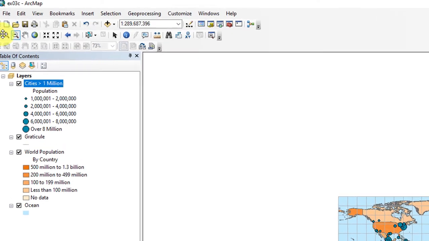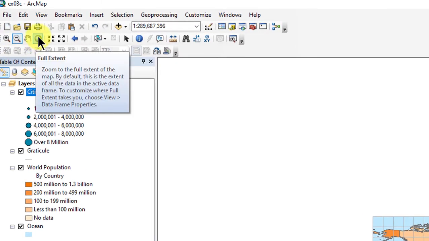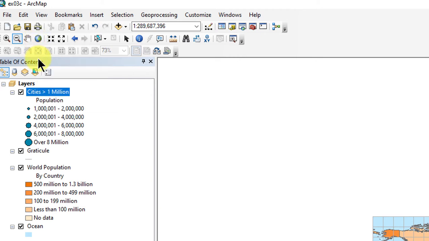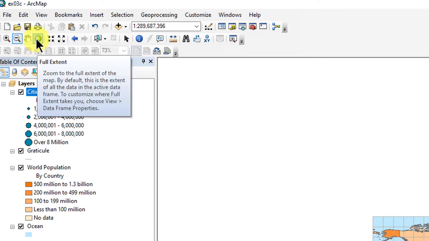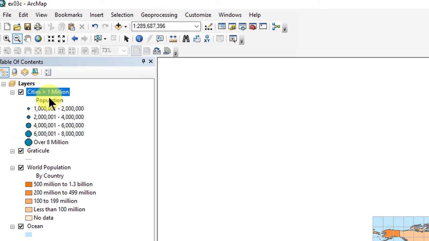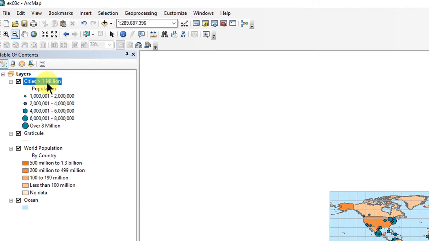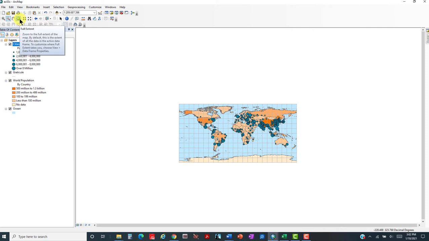What I can do, you see this globe button, it's called the full extent button in the tools toolbar. If I click on it while this layer is highlighted, automatically it resets my map display area to this layer size.